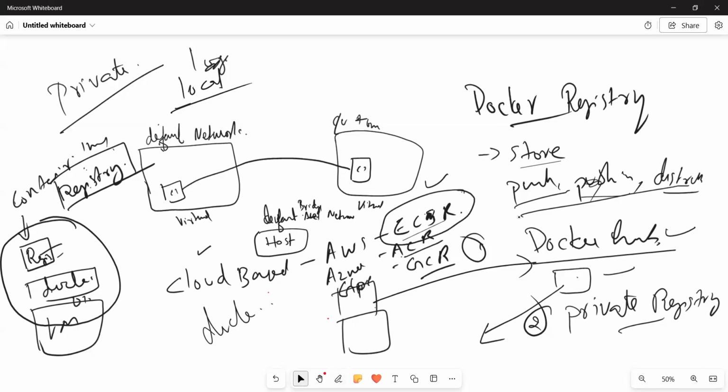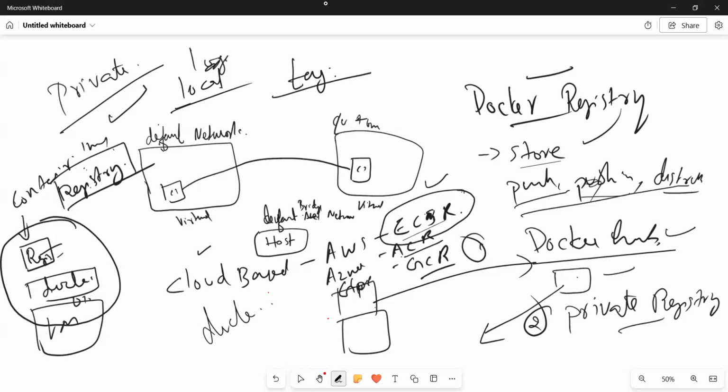Got it. So tomorrow we can do some labs on Docker registry, Docker Hub, and set up a private registry. And we will push the image to the private registry as well. In that case, I will show you how to tag a Docker image. Before pushing, we need to tag the Docker image.